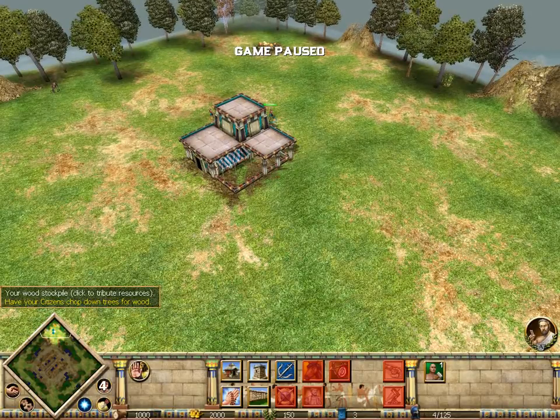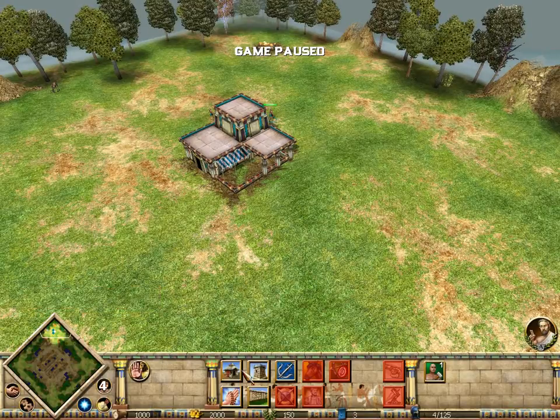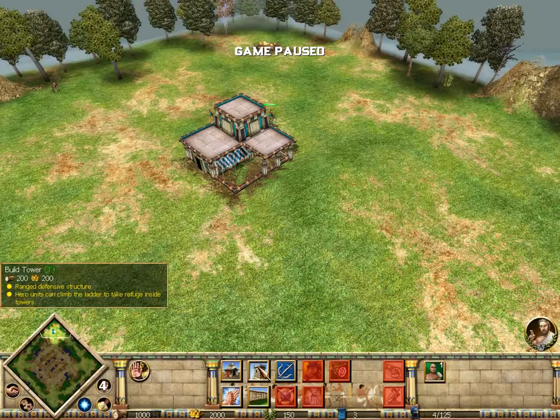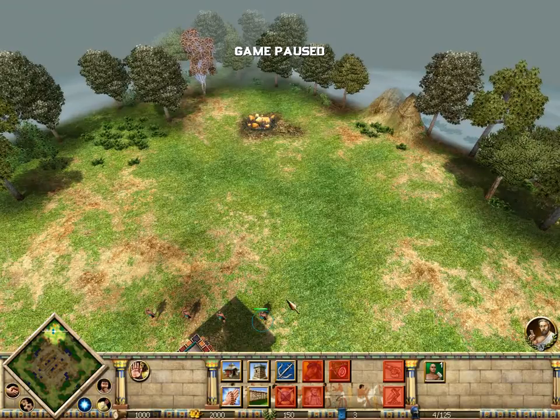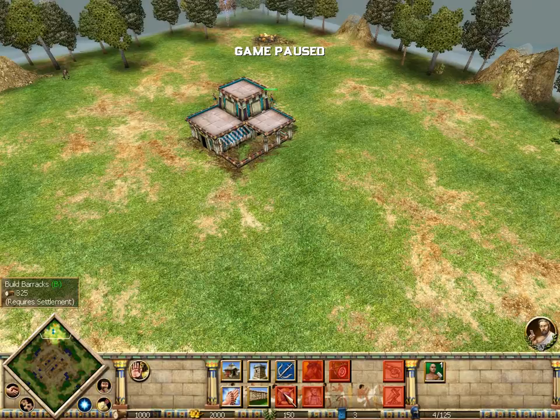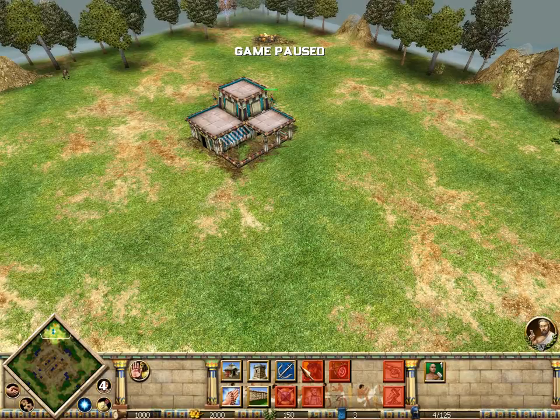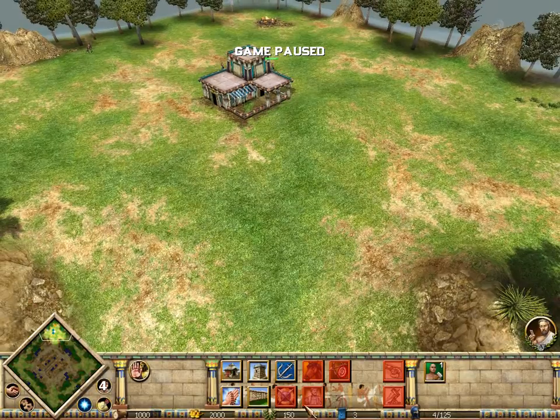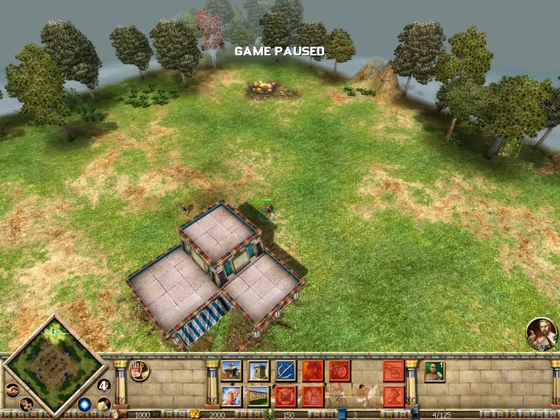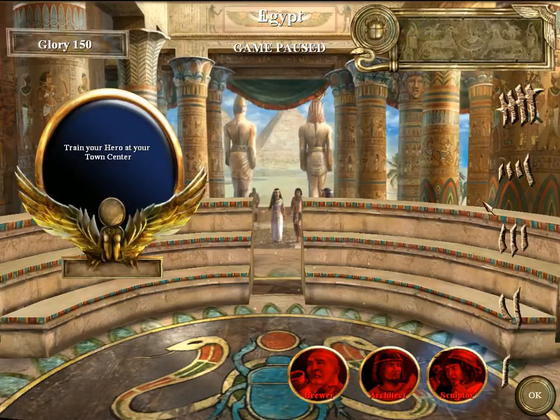Wood is used mainly for buildings. So like a settlement costs 250 wood, a tower costs 200 wood and 200 gold, and etc, etc. Gold is used mainly for building units, which are built in the barracks. Glory is used for upgrading units and for researching things at this screen here. 5 tiers, these are related to your hero level, which I will get into in a bit.